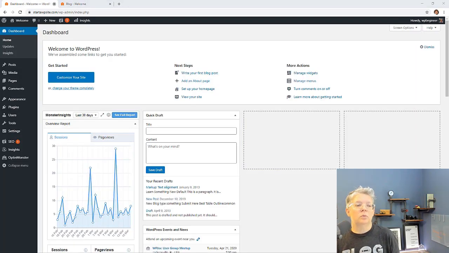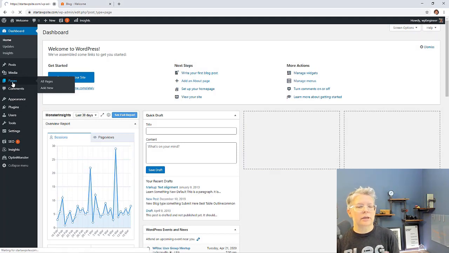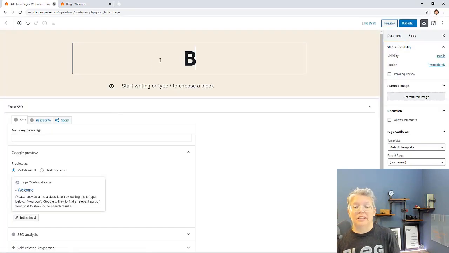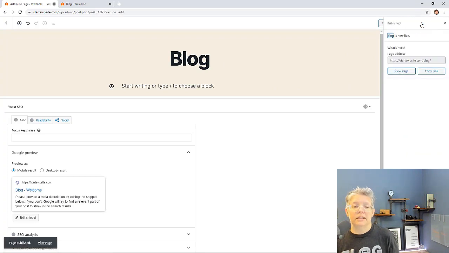And from here, we want to create the page that all the blog posts are going to go on. So you can go to pages. And if you don't already have a blog page, or you can name it newsletter or articles, whatever it is that you want to do, this is the page that you want people to go to. So go to pages and just click add new. You can name this whatever you want. You don't have to name it blog page. You can do articles or anything like that. And that's really all you want to do. Just go over here and click publish, and we'll make sure that we publish it.